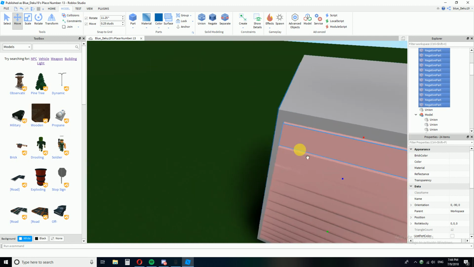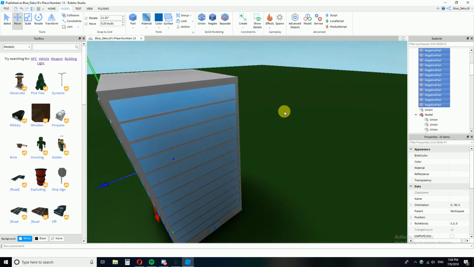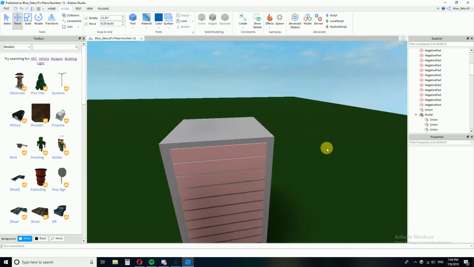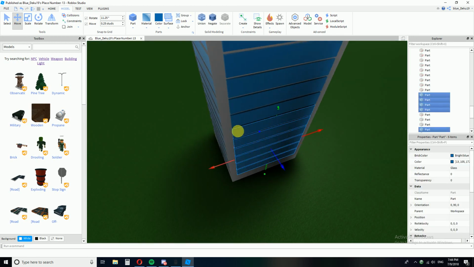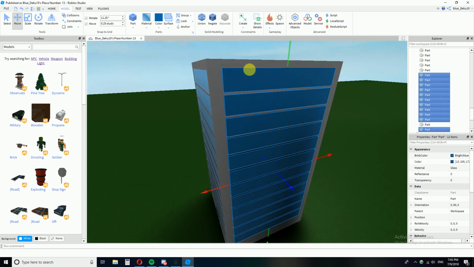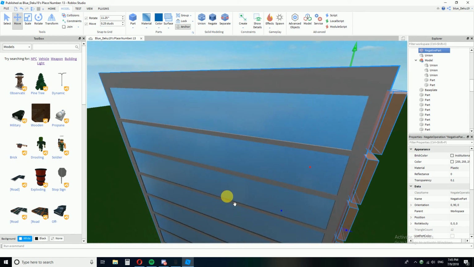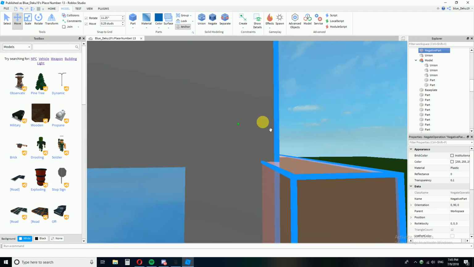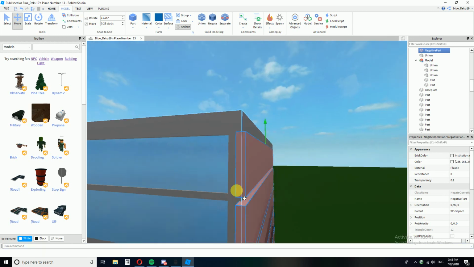You can also make it so these are in the same place, like this one and that one over there. And these sides. So that's in place. And I don't know why these aren't negated, but I'm gonna negate them real quick. And then line this part up. Make sure it's at the same height, so it doesn't look really wonky or anything. Something's messed up right there. I have to fix that too.